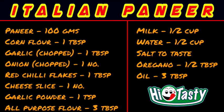Now let's look at the ingredients we need to make Italian paneer. Paneer 100 grams. Corn flour 1 tablespoon. Garlic chopped 1 tablespoon. Onion chopped 1 number. Red chili flakes 1 tablespoon.